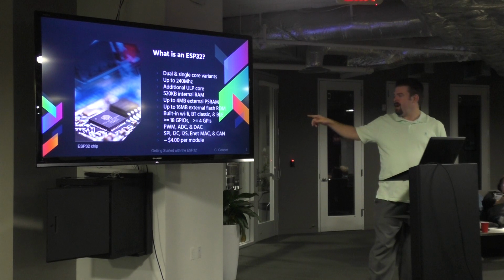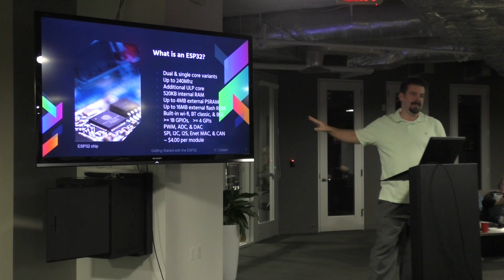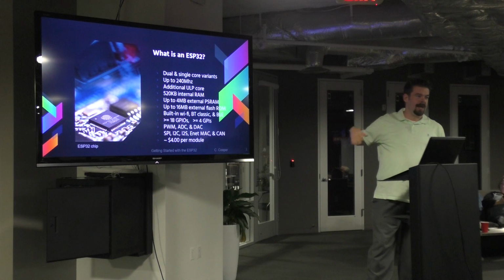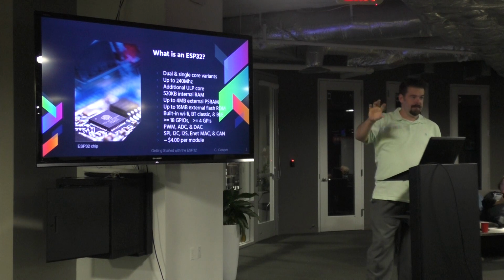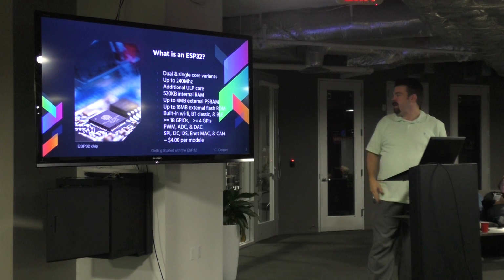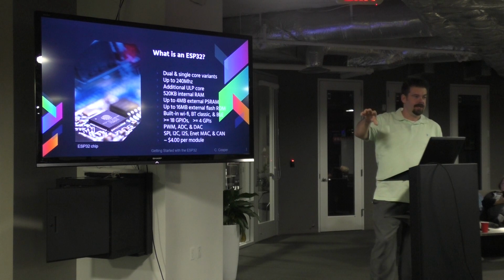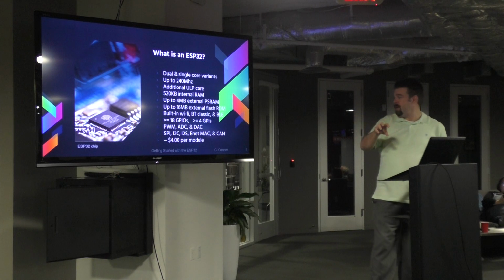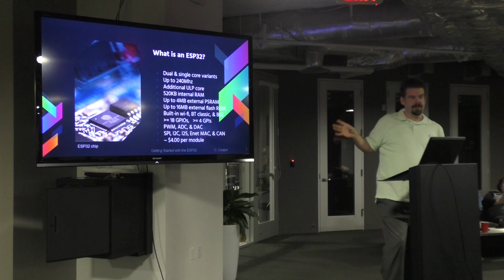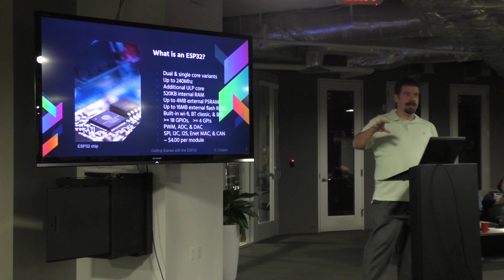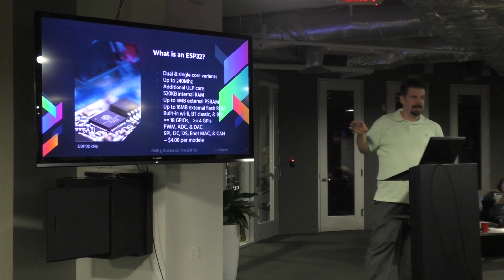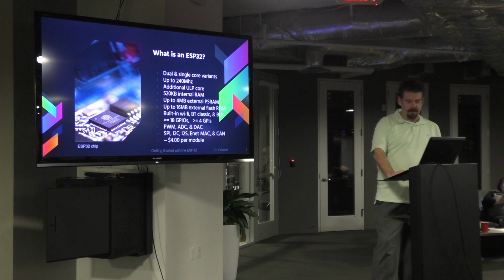So SPI, I2C, those are very common protocols. I2S is like a high speed bus for sound data. Like the badge project I worked on, we used I2S to output an audio stream to an amplifier chip, and then it would go to a speaker. And also, which is pretty cool, the ESP32 has built-in support for half of what you need for an Ethernet connection. So you need an external chip, but you're halfway there if you want hardwired Ethernet. It also supports CAN bus, which is what's used in automobiles usually for communication. Again, I think you need a transceiver chip you hook up to the ESP32, but you could use it to communicate with an automobile.